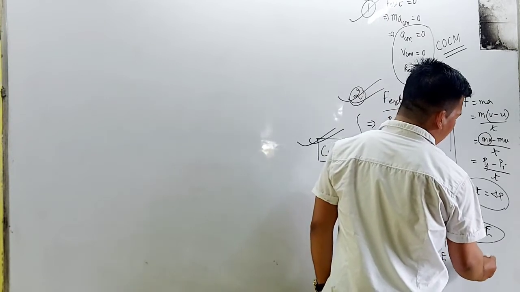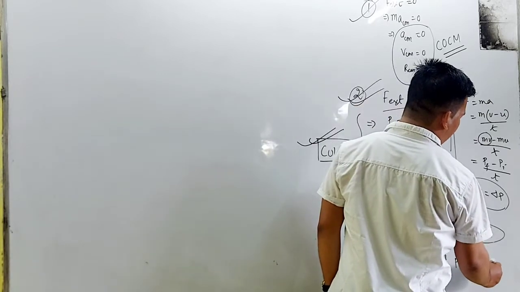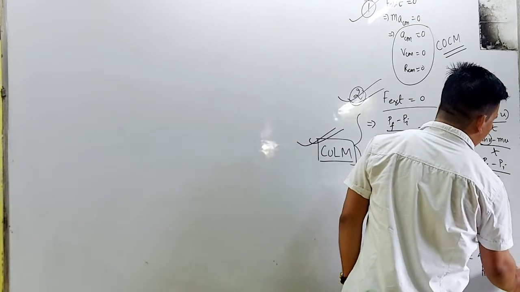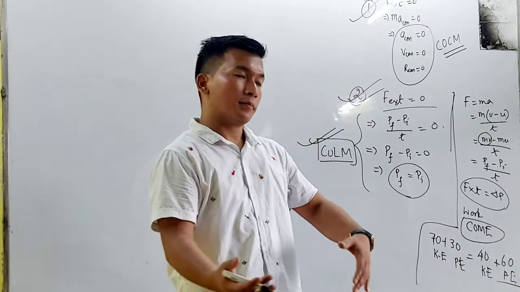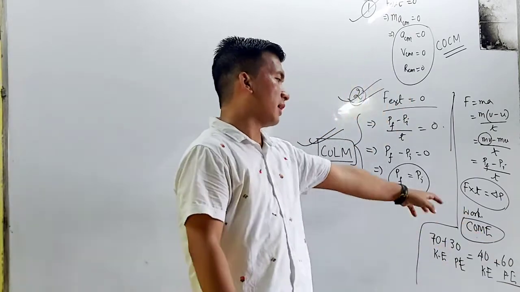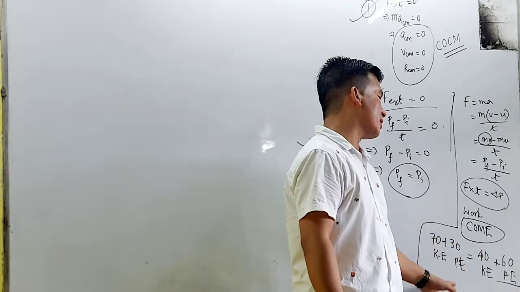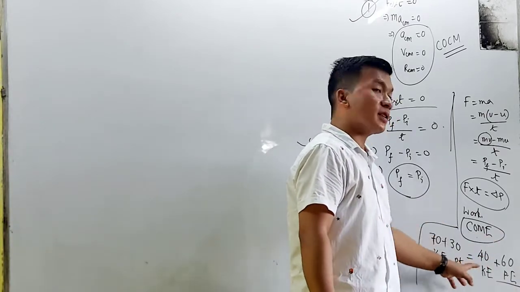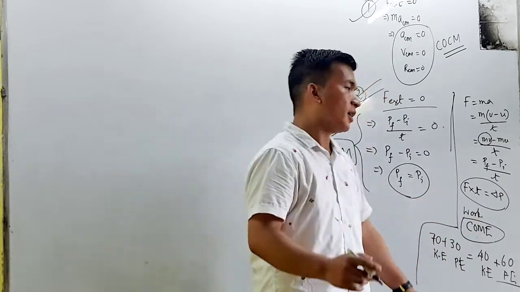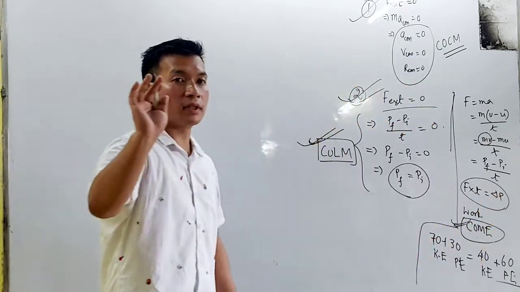In another event, 40 will be the kinetic energy, and the remaining will be the potential energy. Understood? Before the event 100, after the event 100. However, your kinetic energy and potential energy change in every event. This is the conservation of mechanical energy. These two laws will remain true for every chapter.